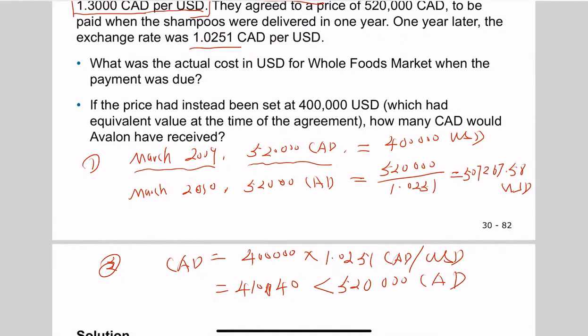So what you can see here is this is precisely this import-export dilemma. In the first case, the transaction was denominated in Canadian dollars. So in this case, there is no exchange risk for a Canadian firm, but there is exchange rate risk for a US firm. And then in the second case, the transaction is denominated in the US dollars. And in this case, there's no risk for a US firm, but then there is risk for the Canadian firm.